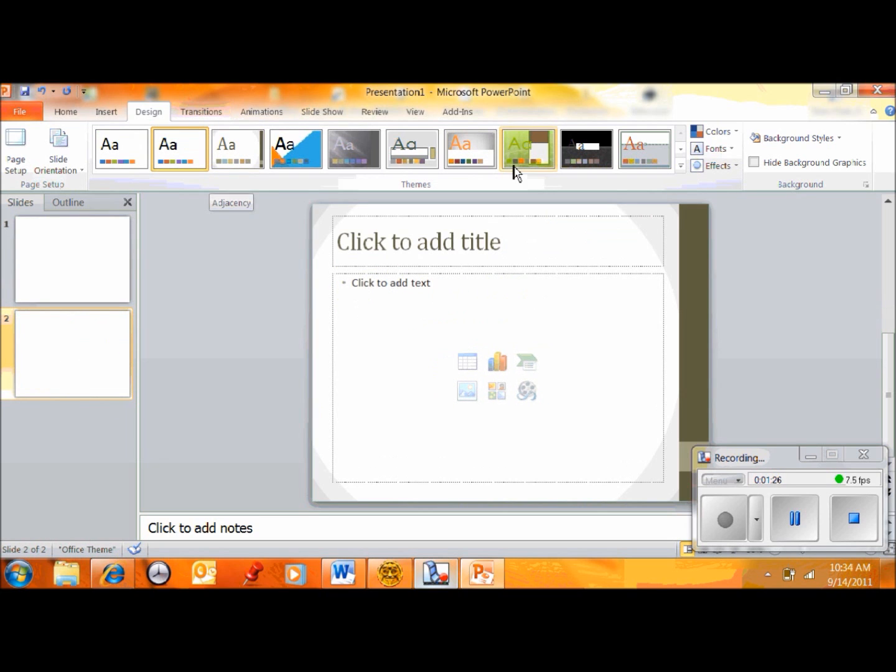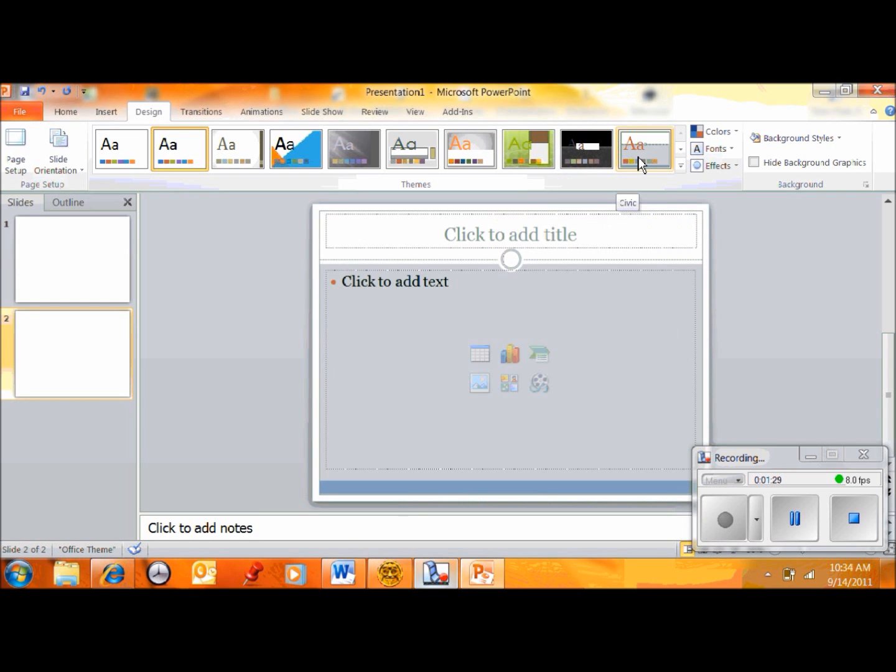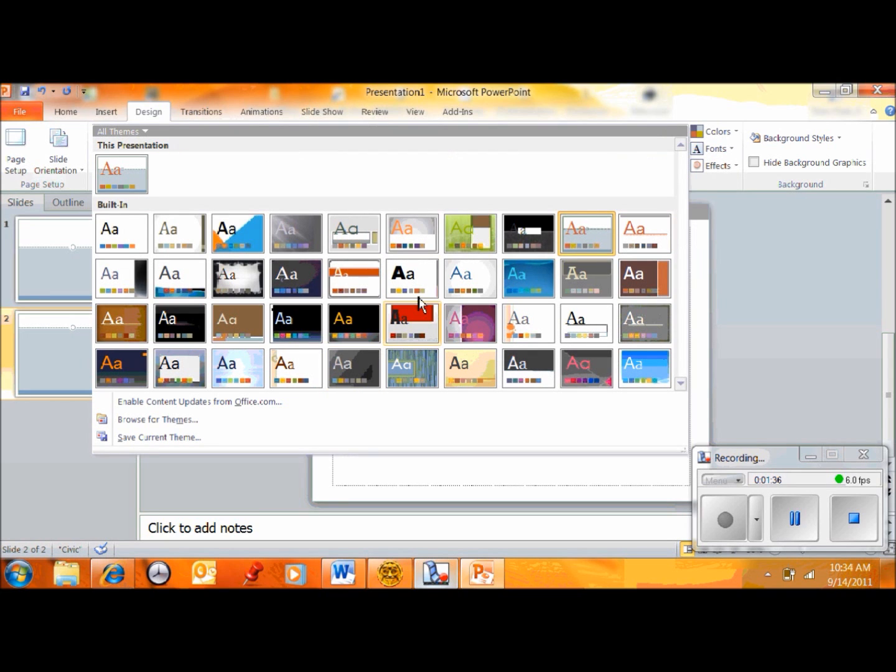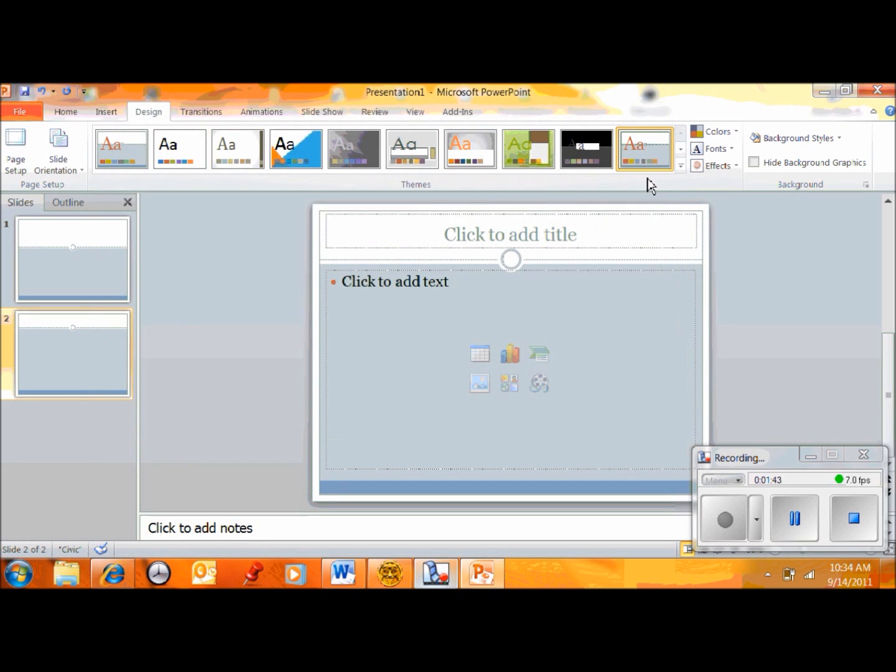That's a basic one there with just a gray strip. There's one that has the little emblem in the middle. So there's lots of them to choose from. If you actually open it up, you can see all the different ones that you can choose from here. So if we go back to our design, you can also change the colors, the font style, and the different effects, how they come in. Also, you can do your slide orientation, so if you want it portrait, up and down, or landscape. So anything to do with the design of the PowerPoint, then you would use the Design tab.